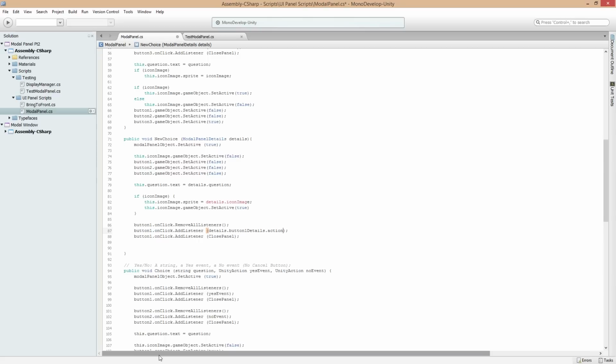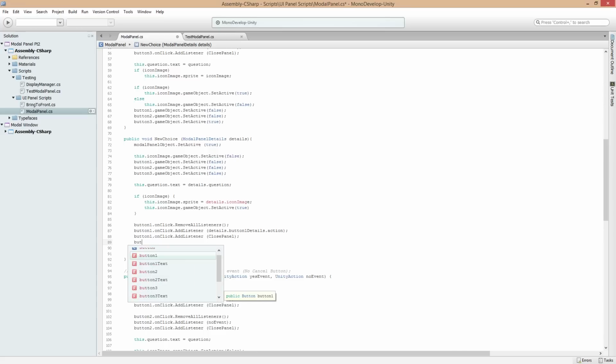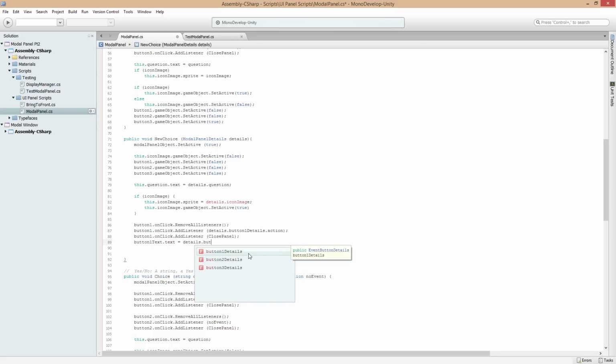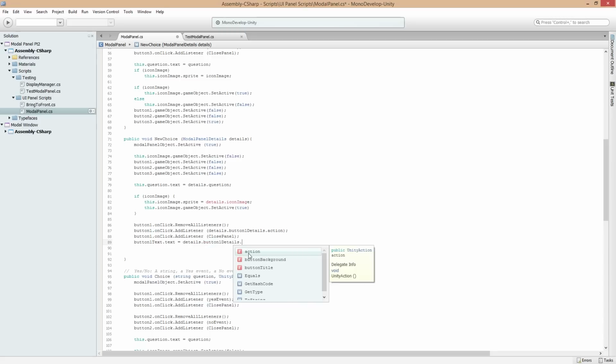Then what we've added is we want to have our button 1 text. And we want the button 1 text.text to be equal to our details, button 1 details, and that is our button title.